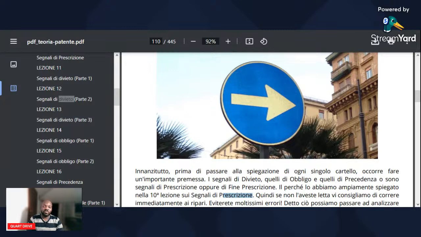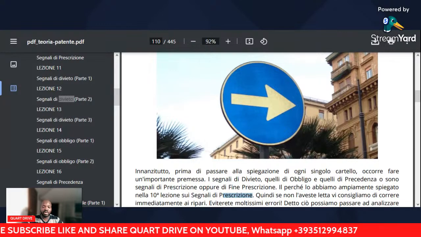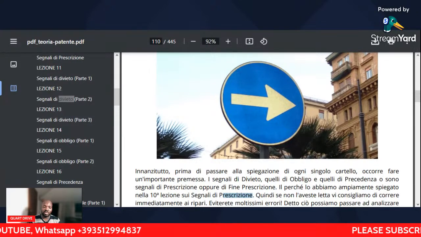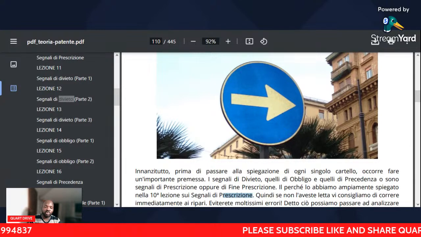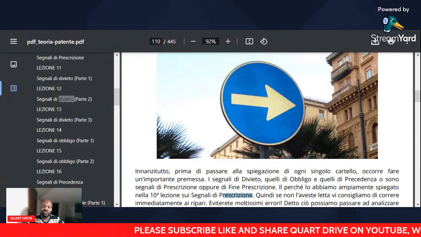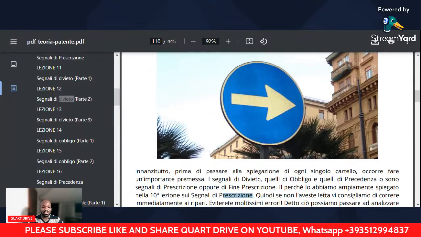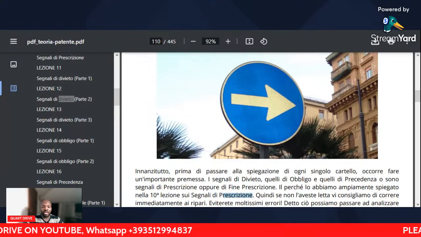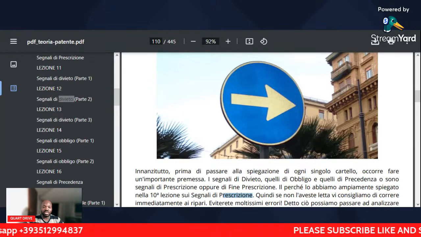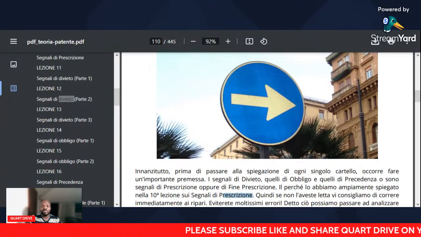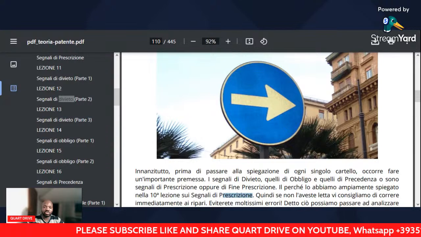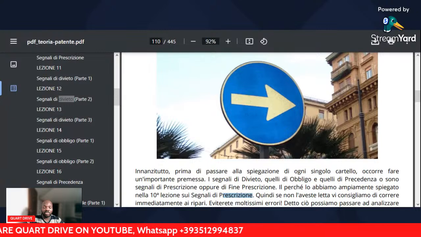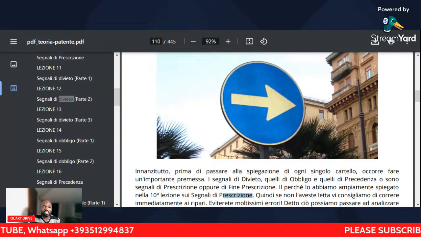And when you talk of prescrizione, it's simply talking about something that gives you a notification or an initial update about where you are going and what is needed of you to do. For example, the segnale di divieto is saying that you are prohibited from doing something or entering a place where this kind of sign has been put. So all segnali di prescrizione are prescribing or giving pre-notice of something that you have to be aware of. Today we are going to talk about the segnale di obbligo.